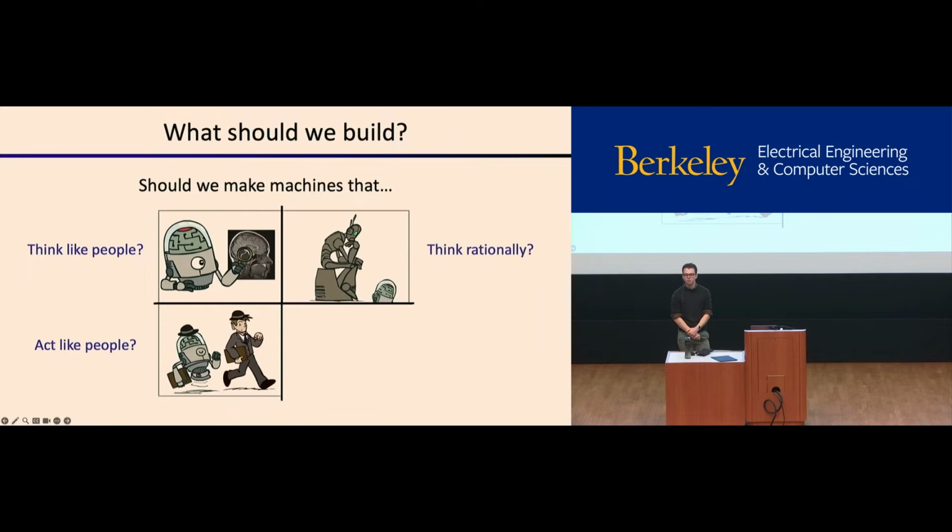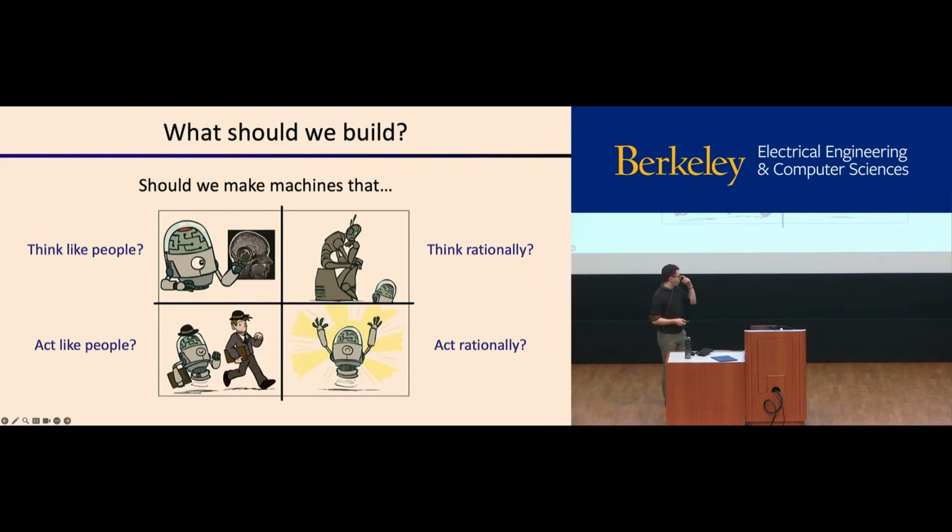So what about thinking rationally? This is the classic Aristotle version of intelligence. Have the right thought process, it should lead you to the right conclusions. This is a nice idea, but it doesn't quite get you all the way there, because you can think forever, and if you don't actually do something with all that thinking, it doesn't really mean that you've demonstrated being intelligent.